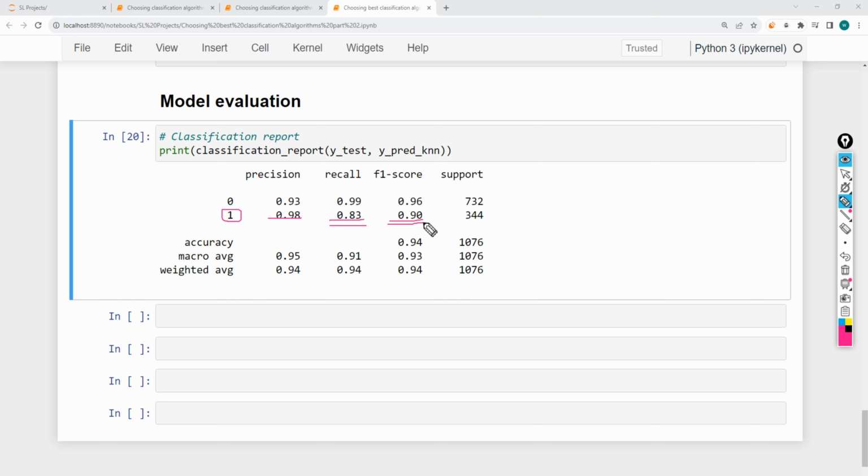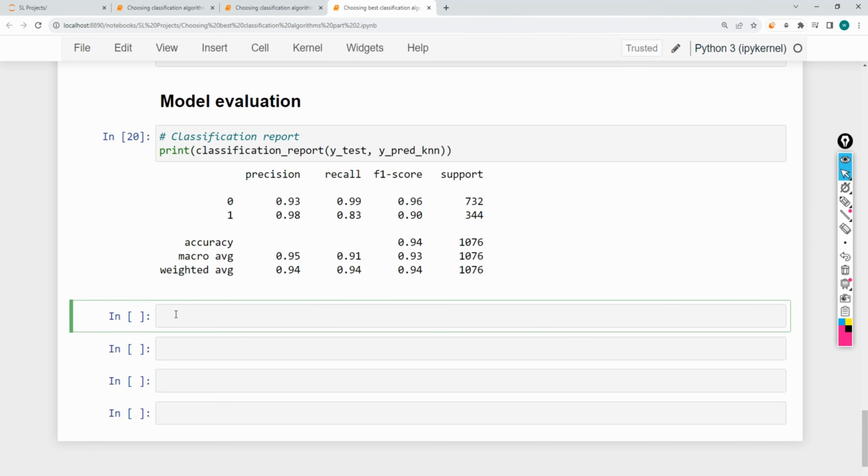Generally, we can say that in classifying the class 1 instances, our model performs well in identifying the positive instances, but it's giving us room for improvement with the recall. So when we try to improve our model, we see where we can focus. Okay, so the next evaluation metric will be the confusion matrix.